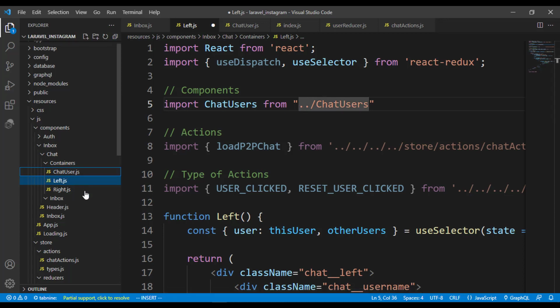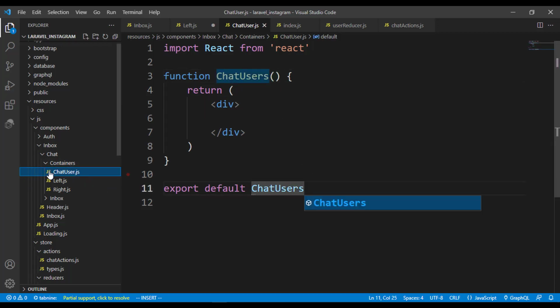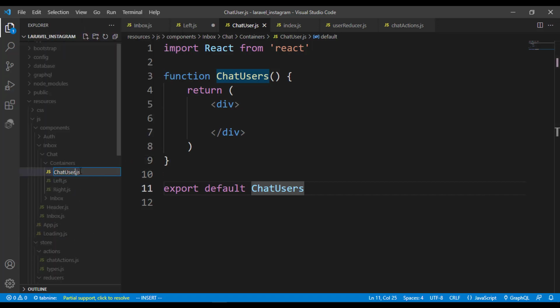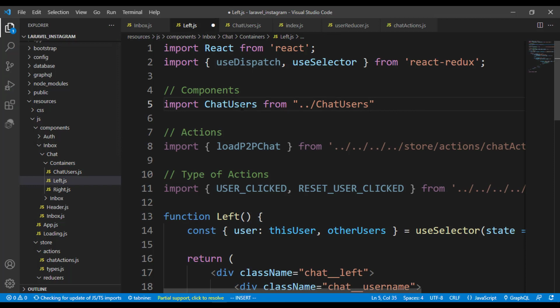So this is chat users, not chat user. Did I get it correctly? So we have inbox, and inside here we have chat users. So let's rename this and make sure everything is plural. And back here, I just want to make sure it's working. For some reason, I don't know why the recommendation is not coming out, but I hope I got everything right. So we have chat users.